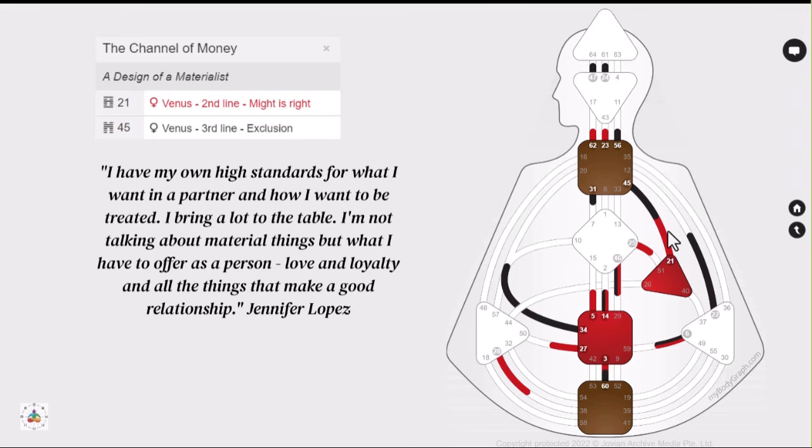Well, we have a basic split here. We do see she's learning about love in this lifetime. Absolutely. Basic splits, learning about collaboration and partnership, designed for partnership. Look at those beautiful Venuses. And when you see Venus defined in a channel, oh, isn't she gorgeous? Depending on your tastes, of course, but there's no denying she has a very beautiful countenance. And that is what tends to happen when you've got a defined Venus there.